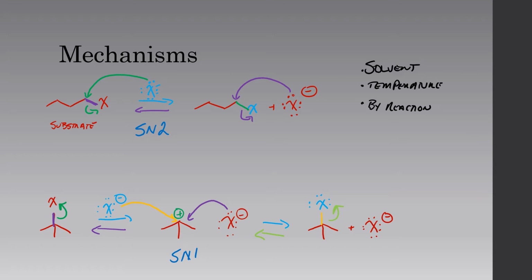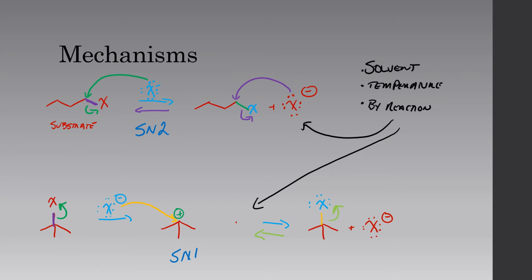So if we use the right conditions for our reaction, we can actually take any of these X minuses that get formed along the way and take them out of the reaction. We can precipitate them out. So we can use the solubility of the different halides, the solubility of the red halide versus the blue halide. We can use those to precipitate these things out of solution and remove them from our reaction. So if we remove our red halide from our reaction, then we are basically shutting down certain reverse reactions, right?